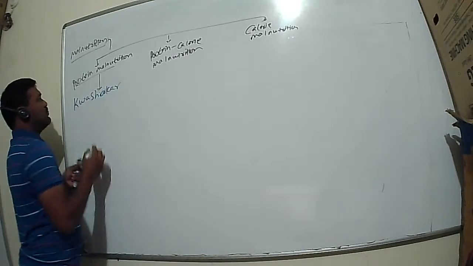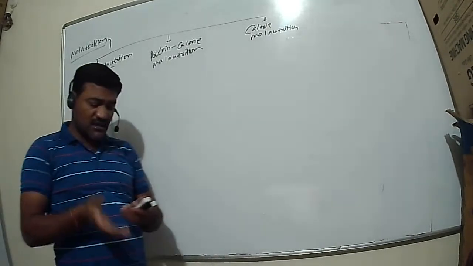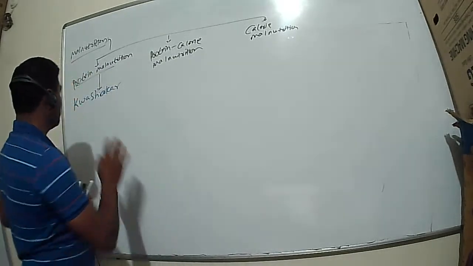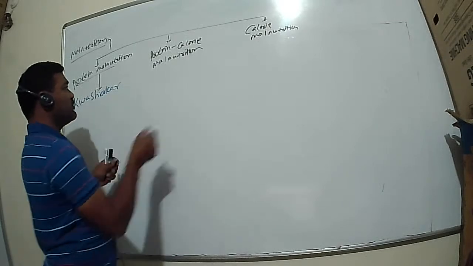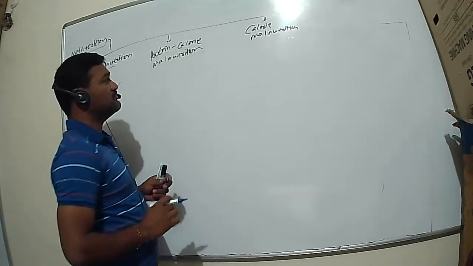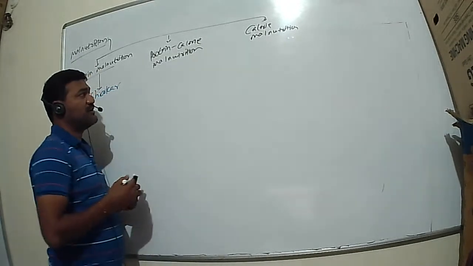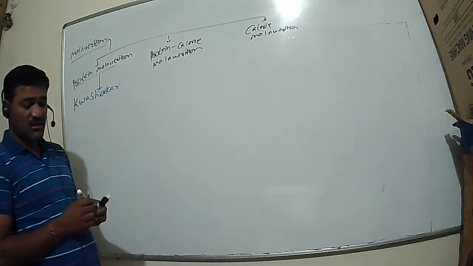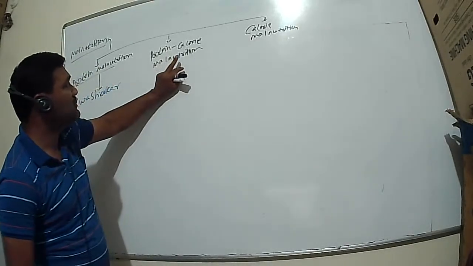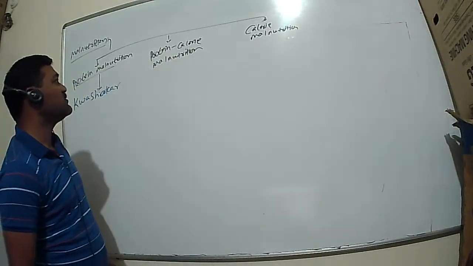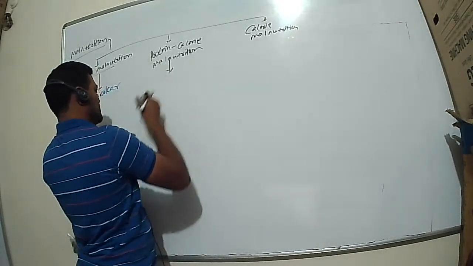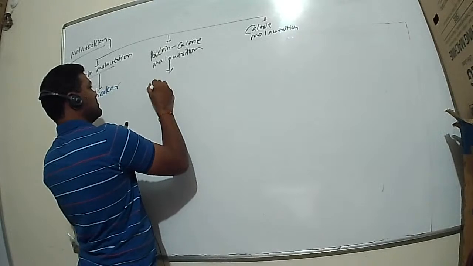Kwashiorkor. So what is protein malnutrition? It is the consuming of food not having the required quantity of proteins. Example, kwashiorkor. And what is protein calorie malnutrition? Not having proteins and also carbohydrates. Calories meaning carbohydrates or fats. Not having proteins and also carbohydrates or fats, that is called protein calorie malnutrition. For this, the example is marasmus.